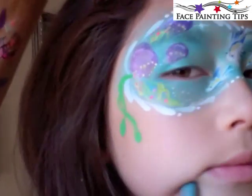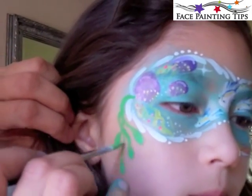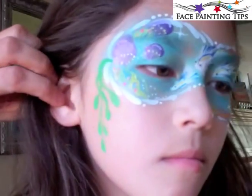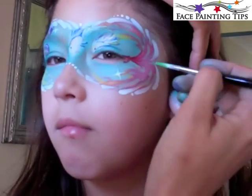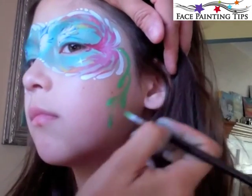Now I've got my number 4 round loaded with light green by Diamond Effects, and I'm just pulling from that point where the teardrops went in on the side of the face, pulling down curvy lines and then placing the brush down to create a little leaf on the end of each one of these little seaweed type lines.